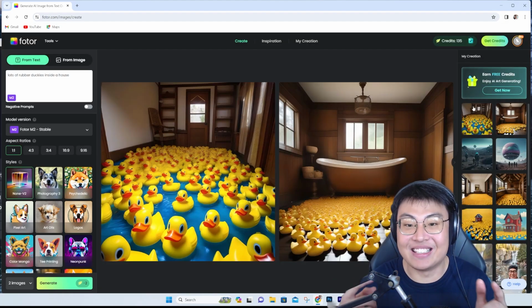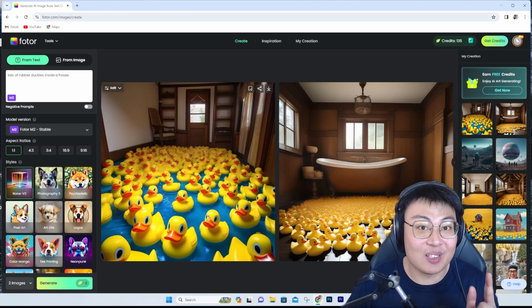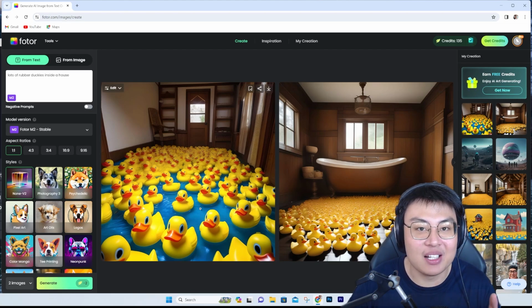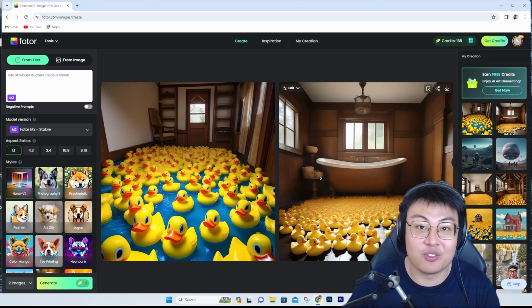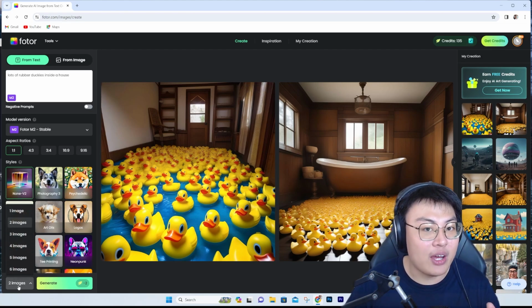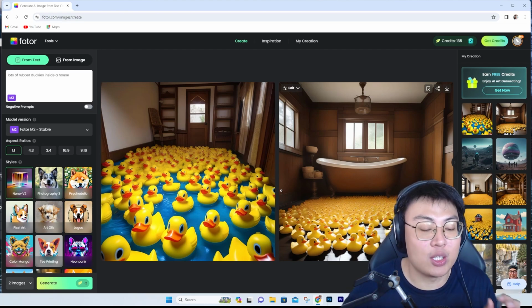As you guys can see, this is the generated image, and I think this is more of what I have in mind compared to this. This is very similar. I was thinking of some water on it, with the rubber duckies floating, and if you're thinking of no water on it, I think this will be the perfect one for you. You can generate a few different kinds of images and choose from them the one that matches what you think in your mind the closest.